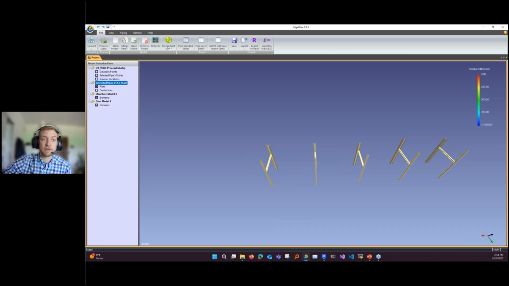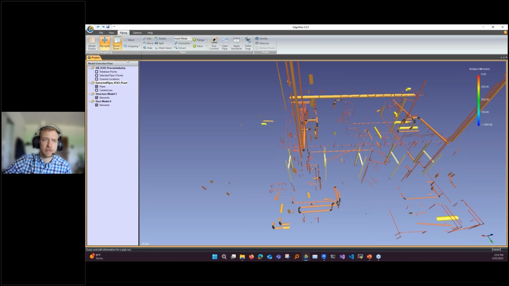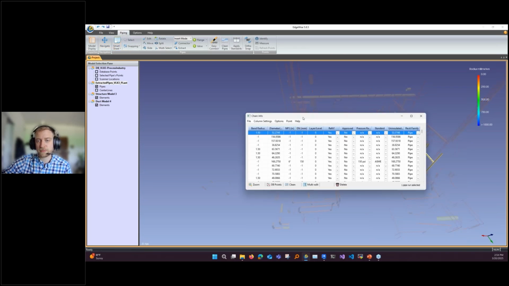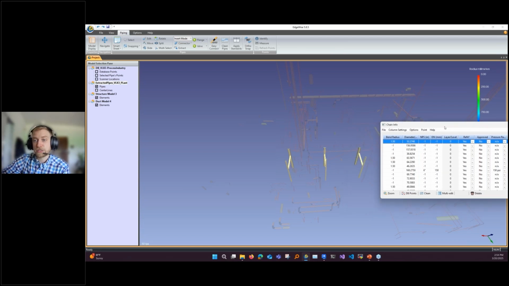For piping, it can be really powerful for layer information, which is another big one. We talked about it briefly at the beginning, but layer information is super useful for defining lots of information. It does go into Revit as the Revit family names. It's used for E3D hierarchy management. It can be used to break up the model.